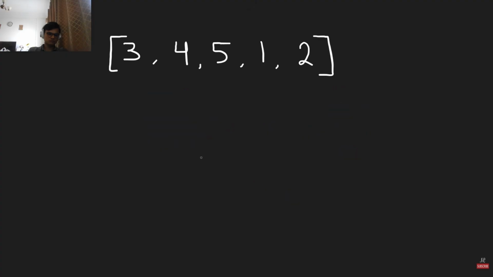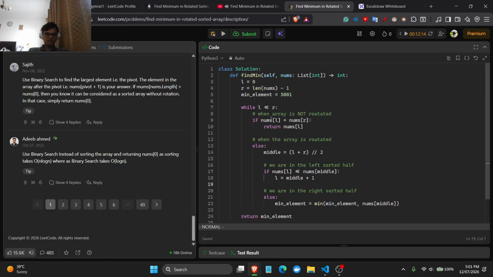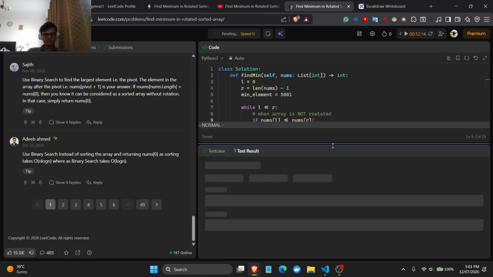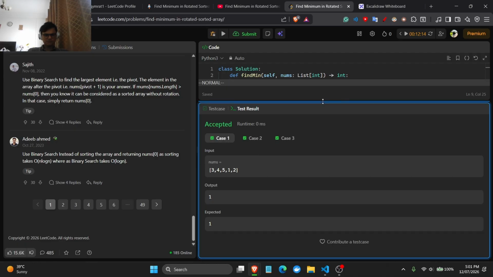So let's try a binary search and see how it's going to be different than a regular binary search. It could be the case that this is equal, right? I don't know how, but this is going to lead to a time limit exceeded.